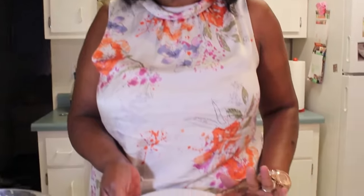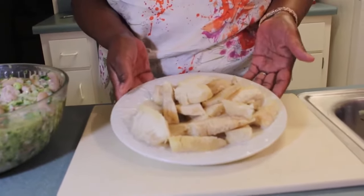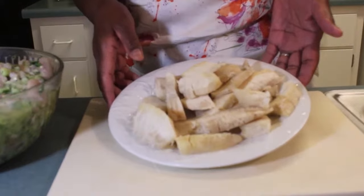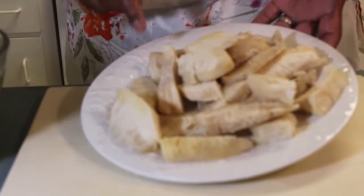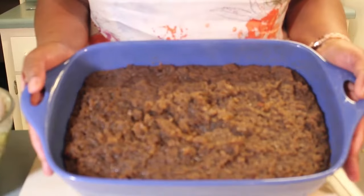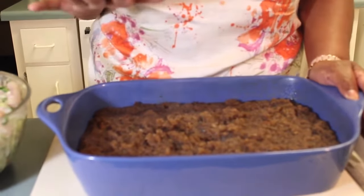All right, I didn't show you this. This is a breadfruit. I had done a breadfruit in a previous video, and you saw what a breadfruit looks like. But this is a breadfruit, and I cooked this breadfruit. So what happened is people also serve a piece of breadfruit next to your black pudding and sauce, okay? So I'll be serving this, it's already cooked. It's already cooked, it's nice and moist, and it smells good.